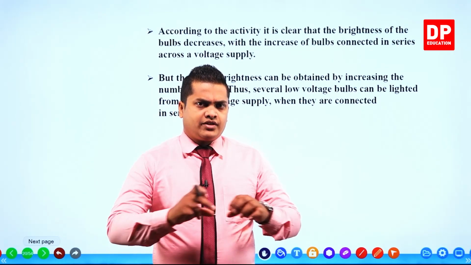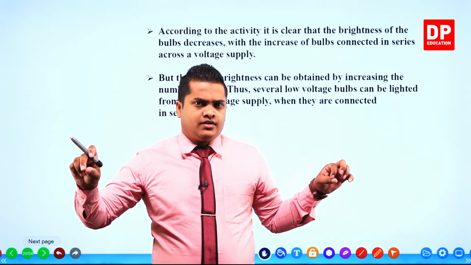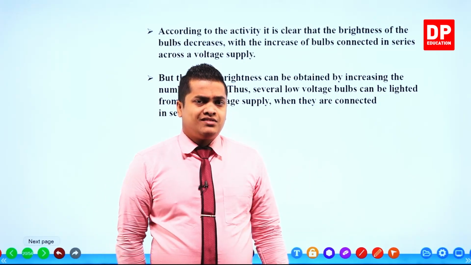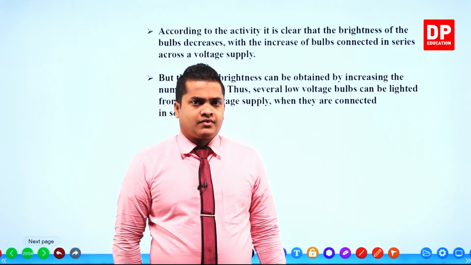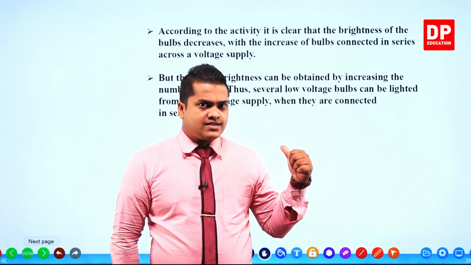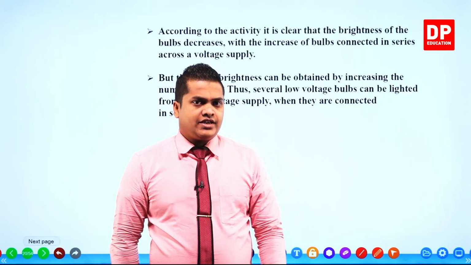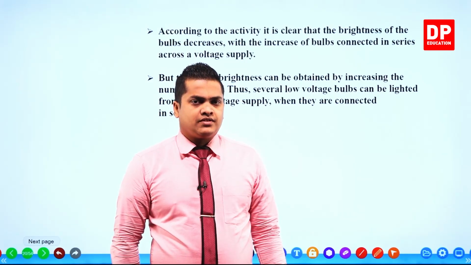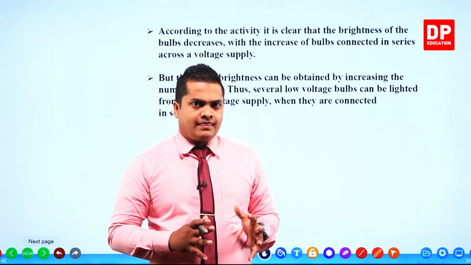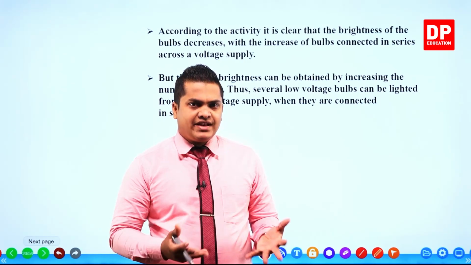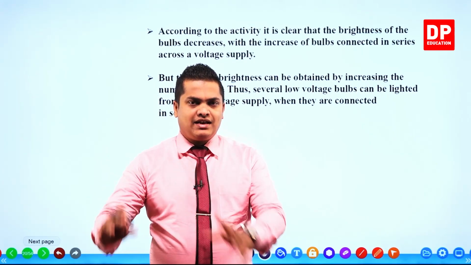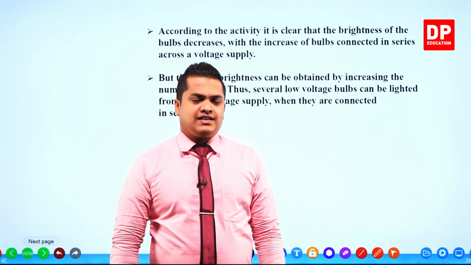It's because when you take that stream of light bulbs, all of the light bulbs are connected in series to each other. We discussed that during a series connection, my dear children, the brightness is reduced because the voltage is getting divided, and it is being supplied to each of the electrical appliances when they are in series.